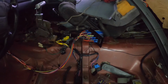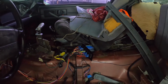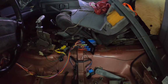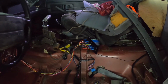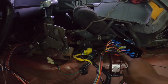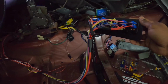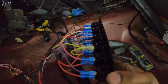Okay, everybody, so excuse the mess in the car. It is a little messy, but the interior that I've taken out of the car is all kind of stored over there on that side. But the main focus for what I'm about to do is show you guys from the switch panel to the relay to the battery and to the devices that it powers. So if you look right here, you see these red wires, right? There's a red wire that goes in the back of each switch. Then it clusters and joins into the main red wire. That main red wire is then fed through the car to the circuit breaker to the battery.